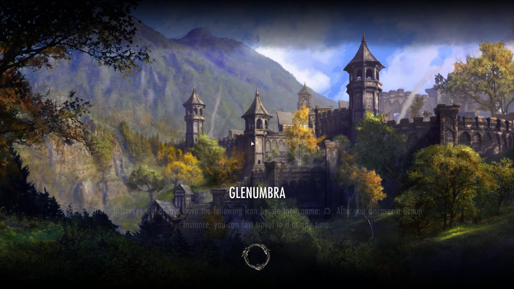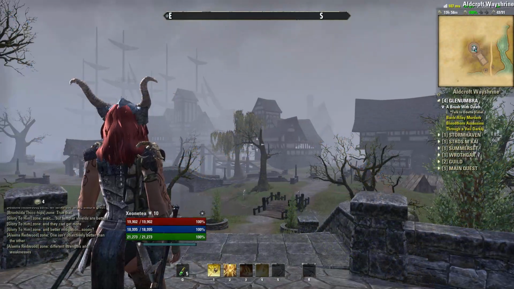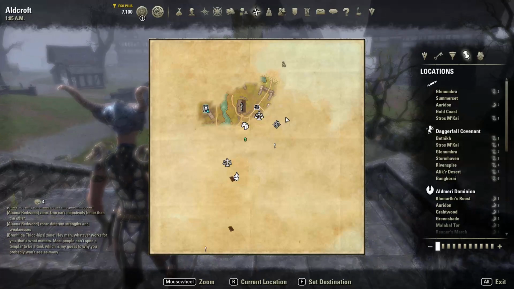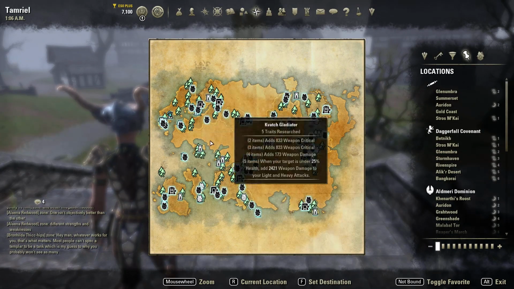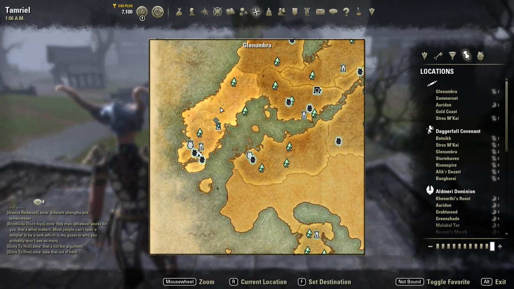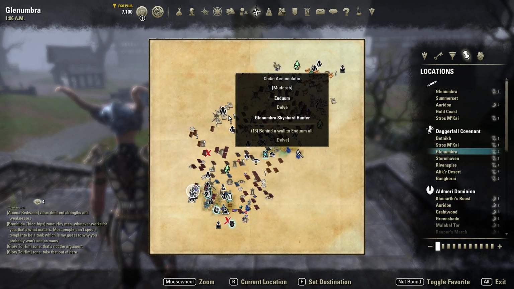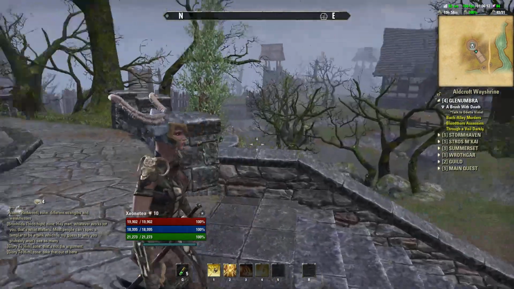I'm going to try to unlock all of the Wayshires in this Glen Umbrum. Remember that Glen Umbrum is one province of the entire map. So we're over here in the top left corner. So this is one province. And you can see how much there's going on in one province. So much content, it's ridiculous.